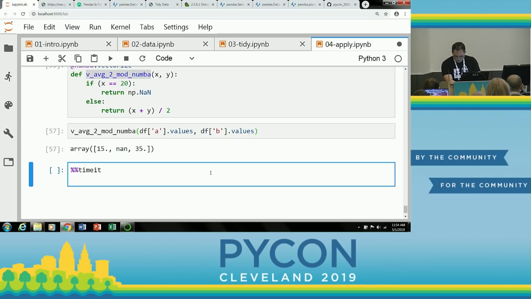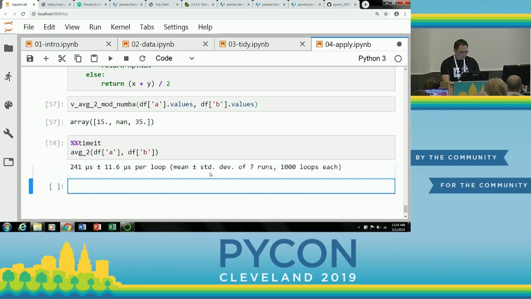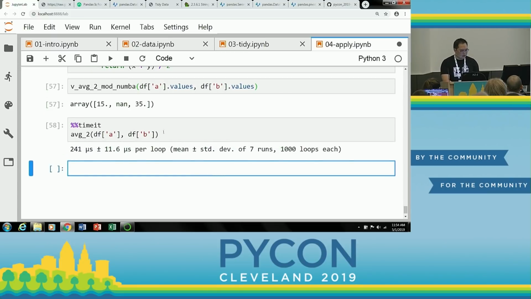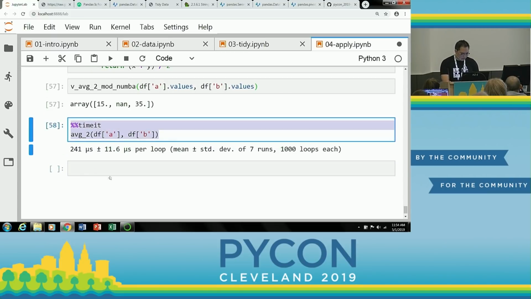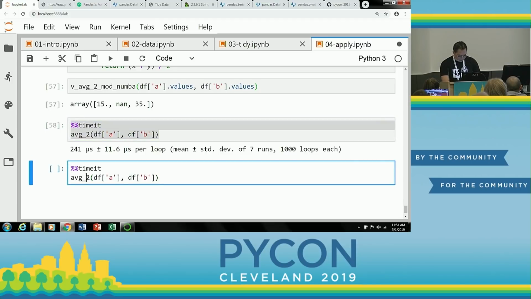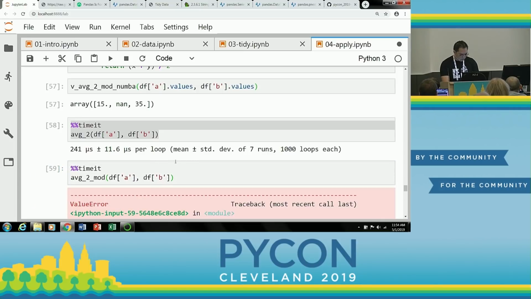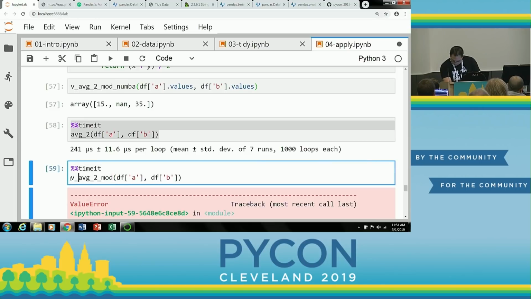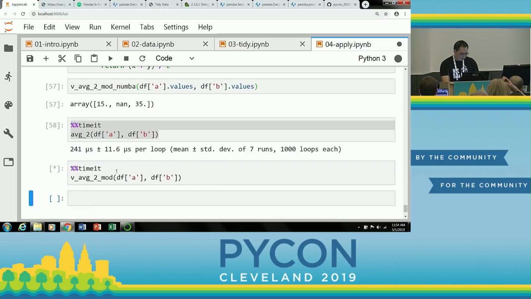So we can time, for example, our average to df(a), df(b). So we can time our code. And the reason why I'm showing you guys this is if you are doing numerical calculations, average, v underscore average to mod.